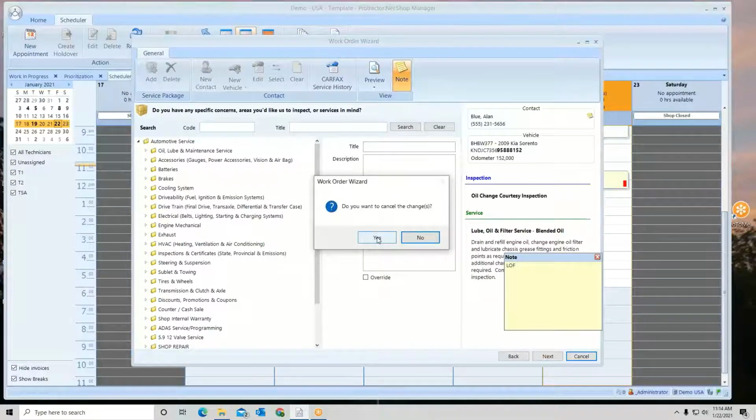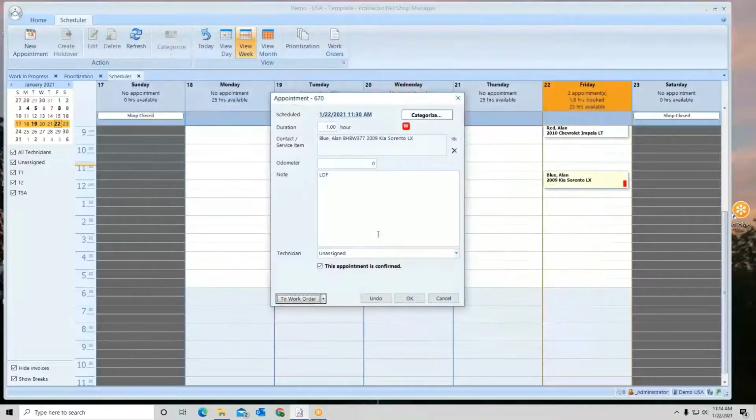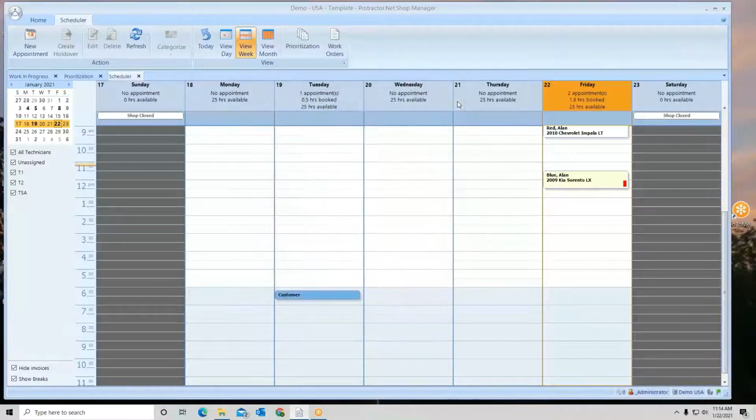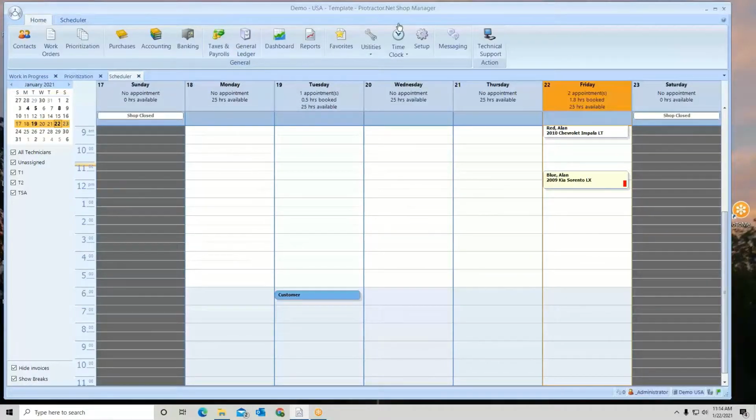So templates can help you speed up quite a bit. Typically, it's going to be used for things that are repetitious. And remember, once you start to create templates, you can always rearrange the orders. And that is work order templates.